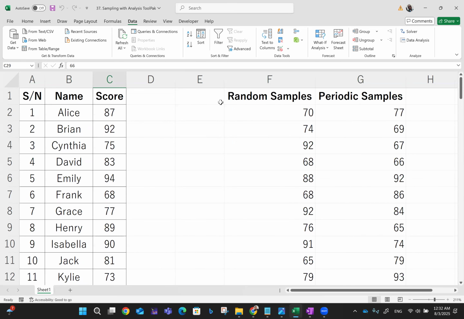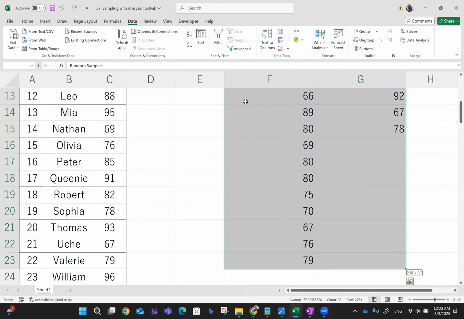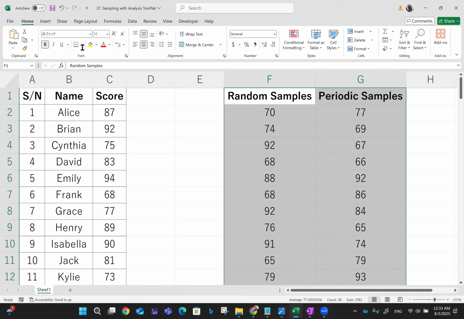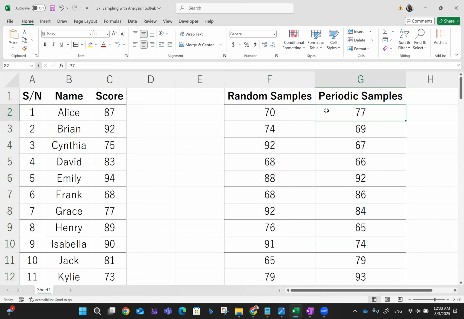Well, that's what we've been able to do. That's what it gave. So let's just work with that. And then you can just make this tidy if you want. So I just come home and do this and roll through if I want. So that way we can do samples like that. You can do random samples, you can do periodic samples of the data that way.